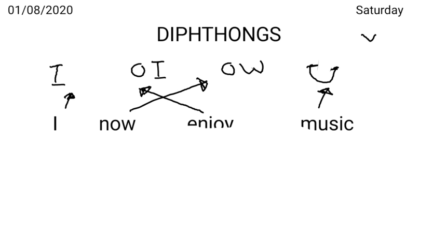Next, oi sound. The symbol for oi is 1/4 of K and 1/4 of Che. It is also written at the first place. So let us see the examples. Toy. Here also after T, oi is coming. It is the following vowel. It is marked at the right hand side at the first place. As oi is the first place vowel, the position is T is written above the line.